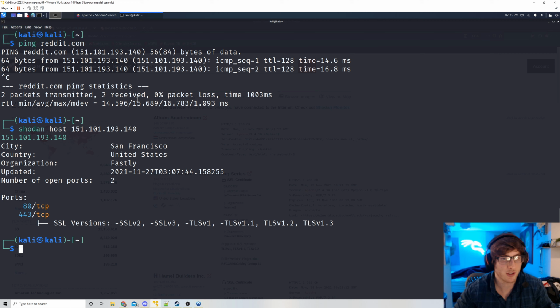Right? And as I said before, it's going to function somewhat similar to an Nmap scan. It's going to tell me what ports are open. Right? And we see port 80 is open, which is HTTP, and 443, which is more recently HTTPS. Right? Keep in mind, a couple years ago, this probably wouldn't have been open. 443, HTTPS was a relatively newish push. We also see things like city, right? The city that the server's in, country, organization, how many ports are open in total, right? So Shodan's pretty interesting and versatile for that as well.